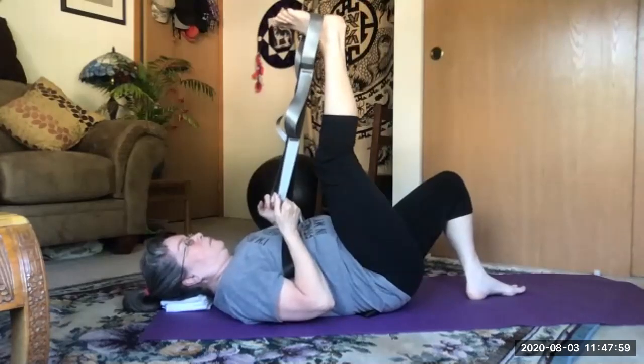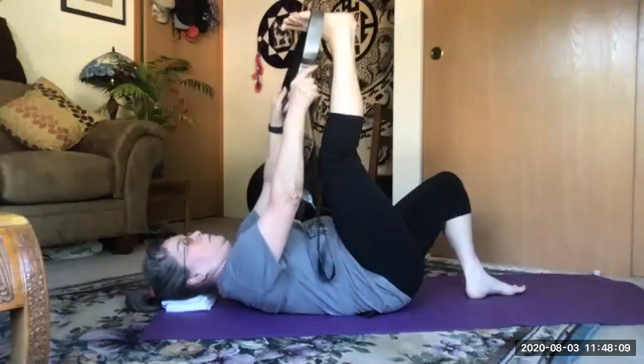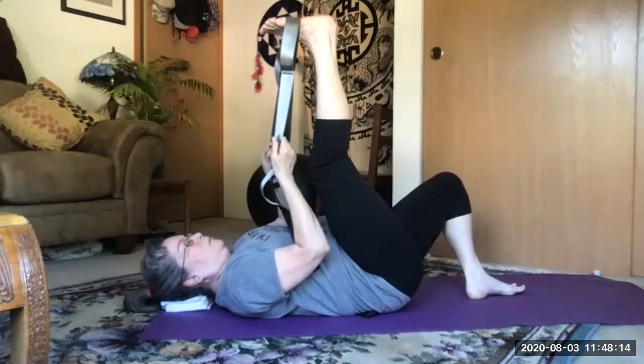So leg up toward the ceiling, strap around the metatarsals or the metatarsal pad, and then start to just breathe and wait for 40 seconds. Keep your hip or your pelvis on the floor. And breathe. So, you know, each of these poses does many other things. It just happens that this also would help with bone density.